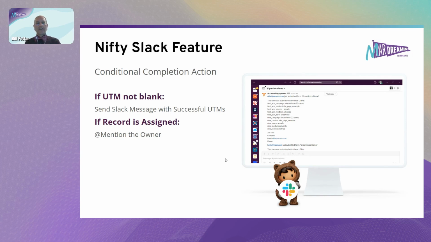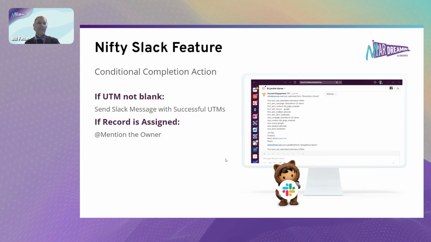And if the record is assigned, you can @mention the owner, and that technique for how you @mention an owner of a record in the new Slack connector is on my blog. I've given you a link in the resources page.